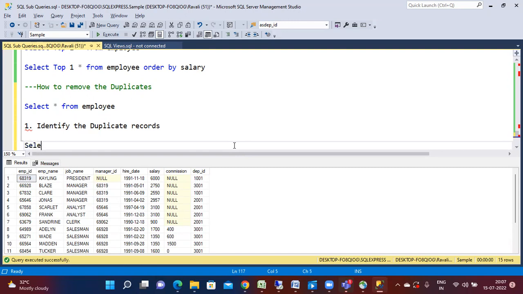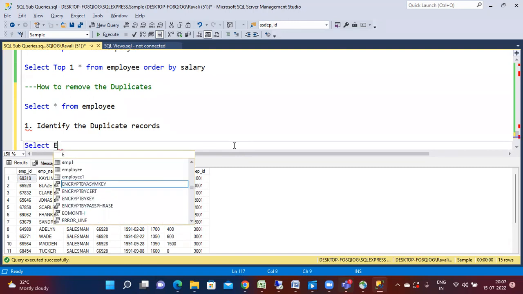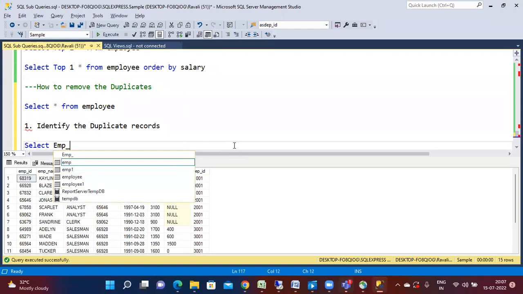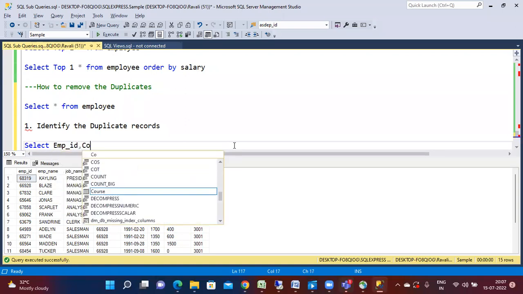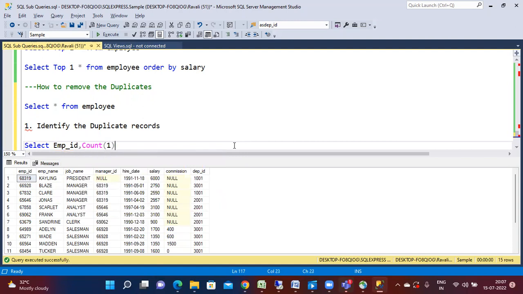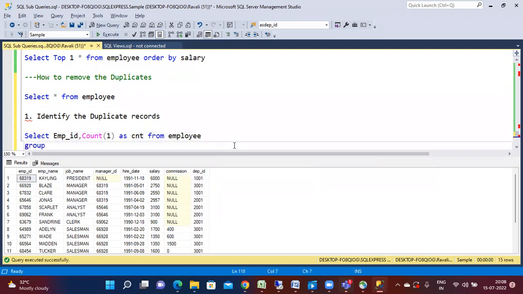Yes, sir. So how will you check? Select employee ID, comma, count of one as count from employee group by employee ID.